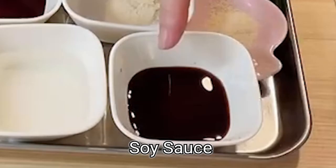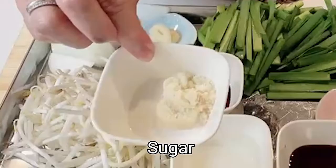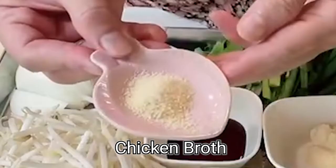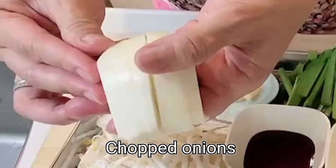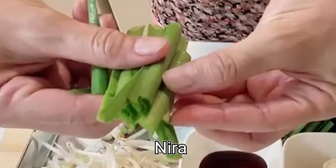Osake. Toyo, oyster sauce, sugar, grated garlic, chicken broth, sibuyas, bean sprout, nira.